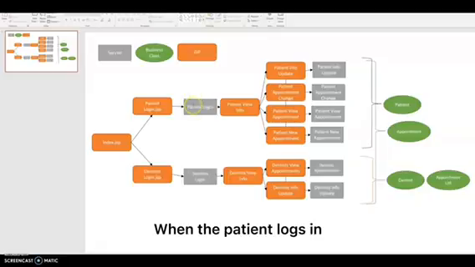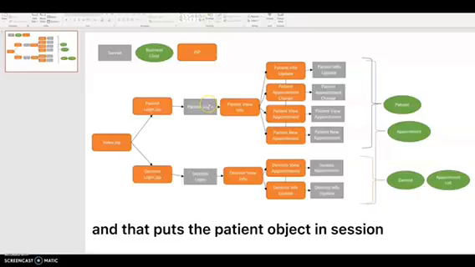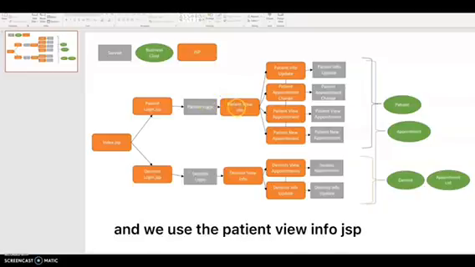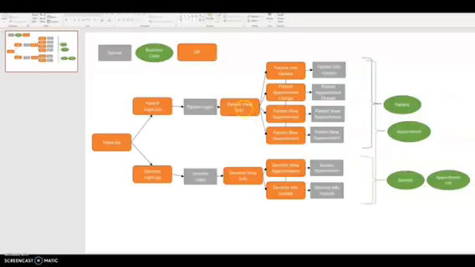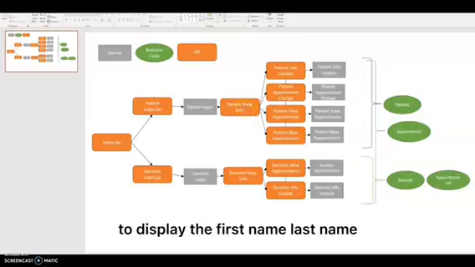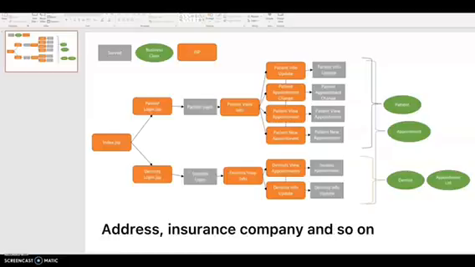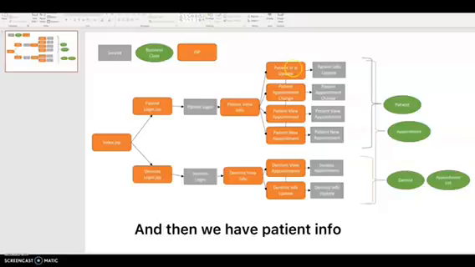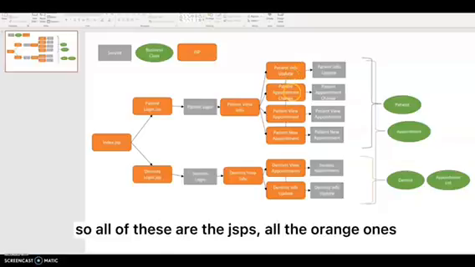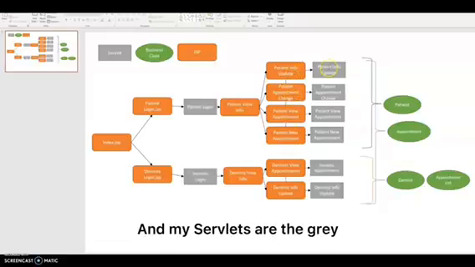When the patient logs in, we run the servlet patient login, and that puts the patient object in session, and we use the patient view info JSP to display the first name, last name, address, insurance company, so on. And then we have patient info. So all of these are the JSPs, all the orange ones, and my servlets are the gray.